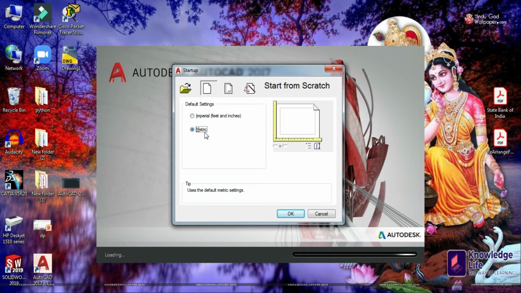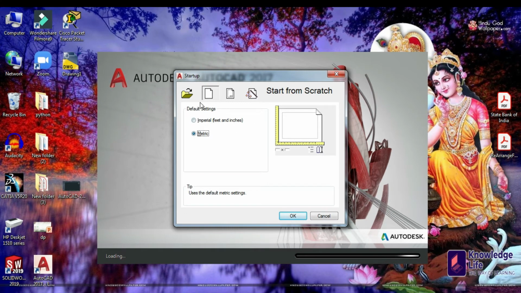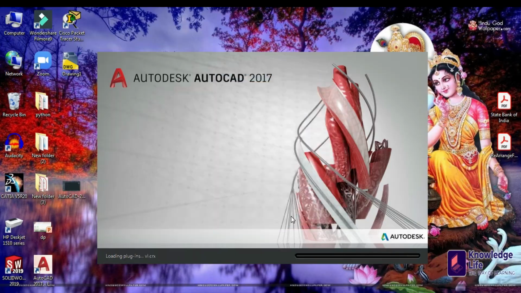One is metric and the other one is imperial. If you go with metric, you will get the default unit, which is millimeter, and if you go with imperial, you will get the default unit, which is in feet and inches. We can change it later as well. So here I will select metric and just click on OK.